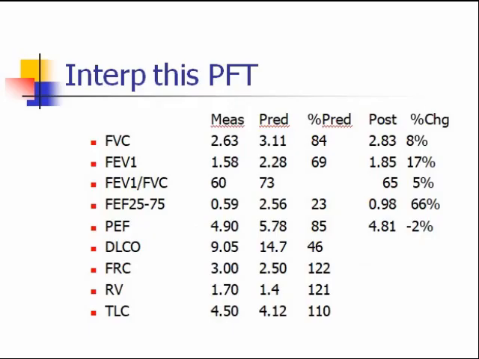Here is an overview of the next pulmonary function report. If you take a look at the pulmonary mechanics, we have FVC down through peak flow, and we have both pre-bronchodilator and post-bronchodilator information. We also have the DLCO, diffusion capacity. We have FRC and RV, as well as the TLC. So we got a lot of information. Most all of this is going to be necessary to create our final interpretation.